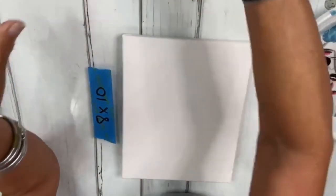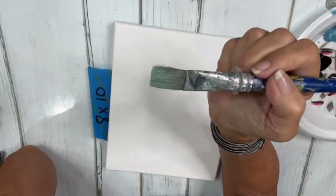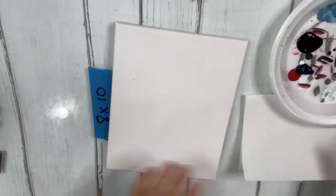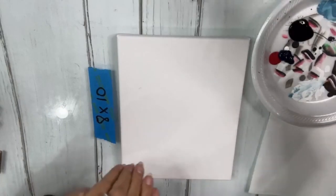So, I'm gonna get a bigger brush so this doesn't take 14 days. I'm gonna use this 1-inch flat, and let's get her damp, and let's get her paper towel. All right, so we're just gonna get our background started.